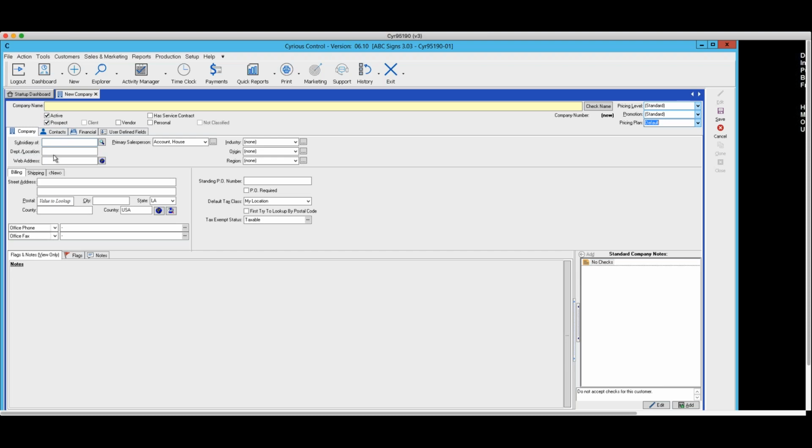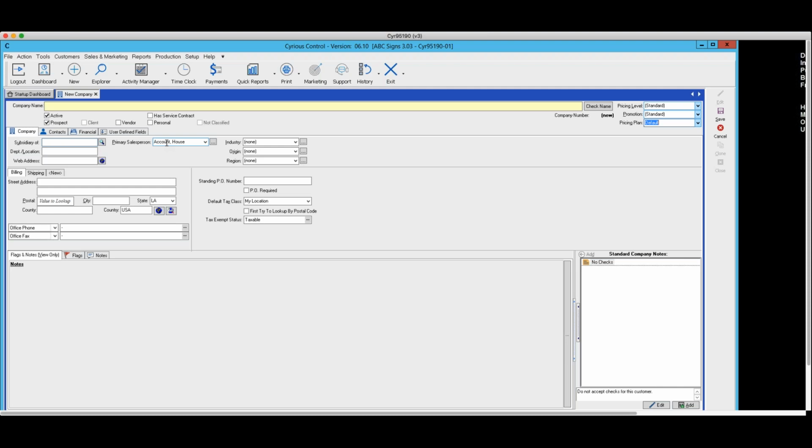Coming on down the line, the department location, I rarely see that used. The web address is just FYI if you want to use it. Now, every time you create a customer, it's going to assume the primary salesperson is the default that is set.